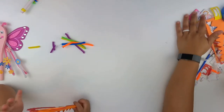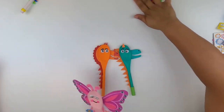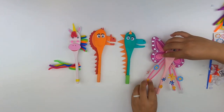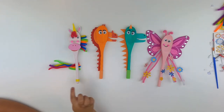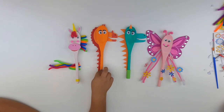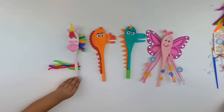Oh, it looks like a chipmunk. It's adorable. So let's show our final products here. Let's move everything over to the side. Let's bring everybody over. And a unicorn. Whoa, what do you think? Which one's your favorite? I love the dinosaurs, they look cool. I love the butterfly. I think she's more fabulous. Look at all her designs and all her accessories. My favorite is this one.